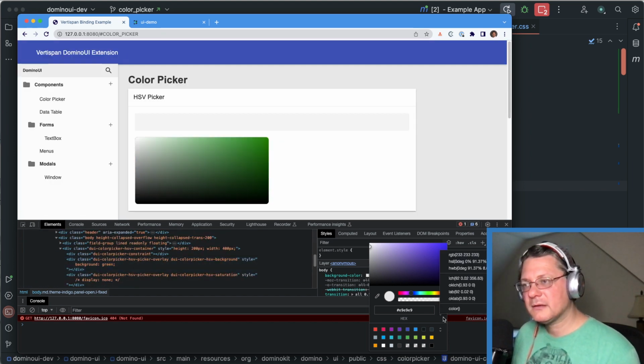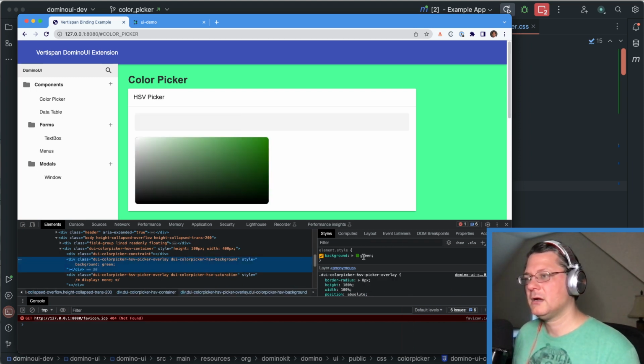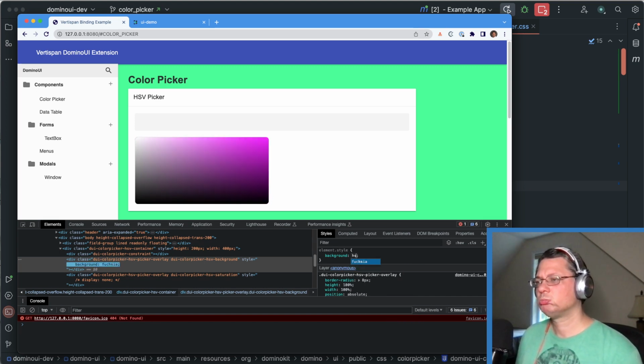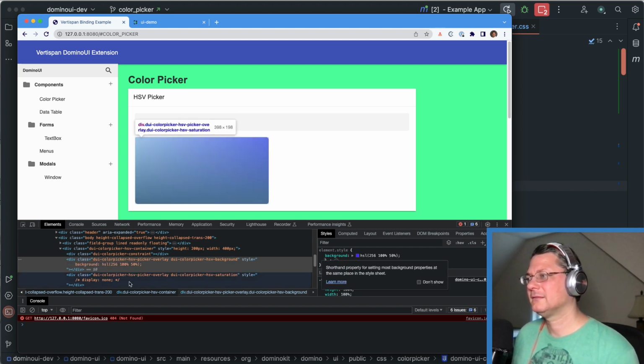So if I were to do that, let me grab this. So the hue, you know, that's just using lightness. Let's see, hue is 153. Okay, so let's change this to hue of 156. So let's come back over here. HSL, nope, how do you do that? 256. And this is going to be the, I can't recall how this was. I just did that last week. 50%. Yeah, that looks about right.